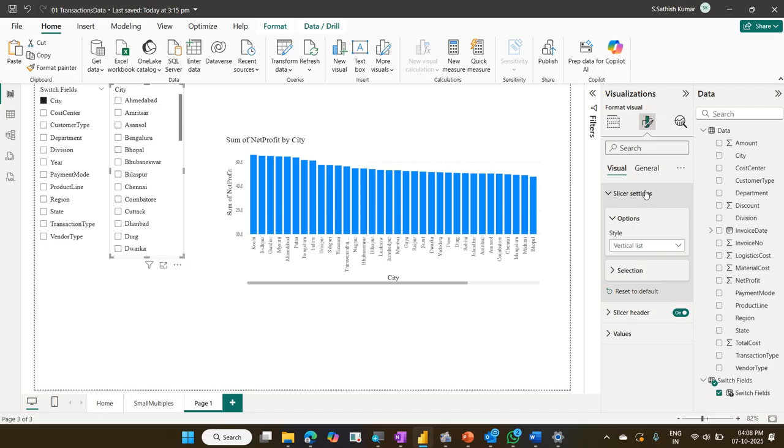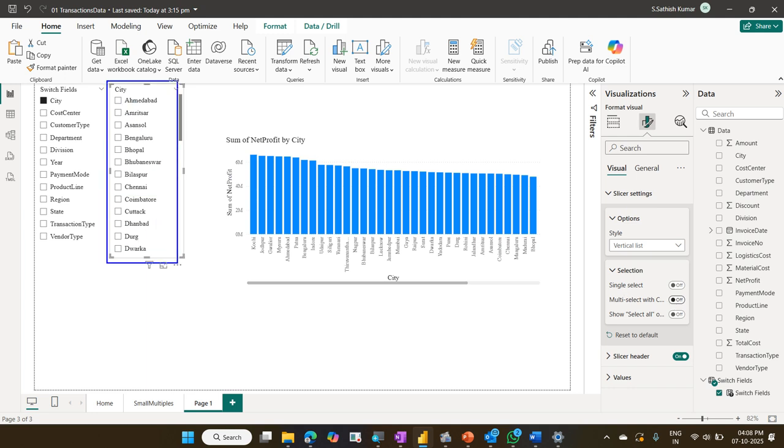Switch it off. So I repeat it: select the second slicer, Format visual, Slicer settings, Selection, Multi-select, off. Switch off that multi-select.